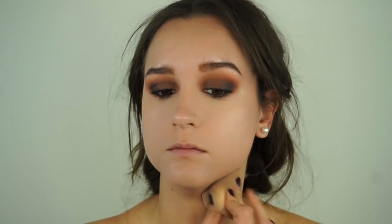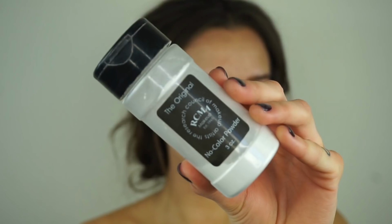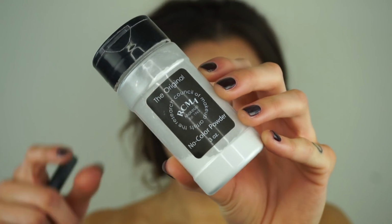And once I'd put the concealer on, I just wanted to add a little bit more. That bit was a little bit dark. Wanted to add a little bit more BB cream just to kind of sandwich the layers together, I guess, because the concealer kind of sat on top and didn't blend in as well, so I wanted to just blend it in with the BB cream and then use a brush to blend that in further. And then I just set all that into place with my RCMA No Colour Powder.